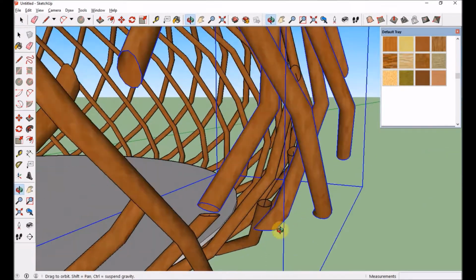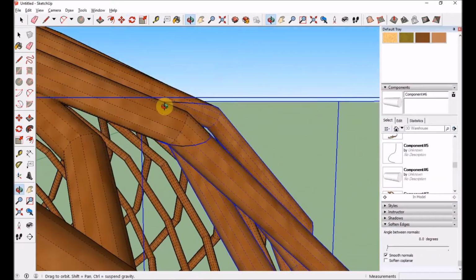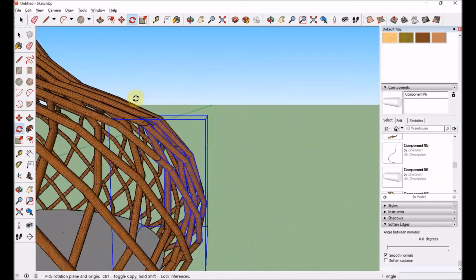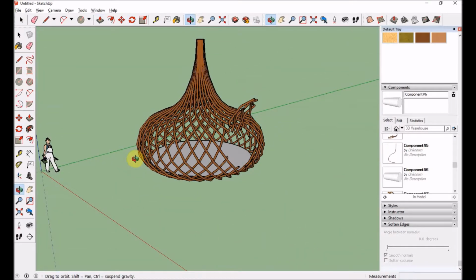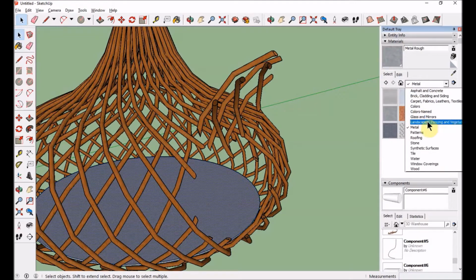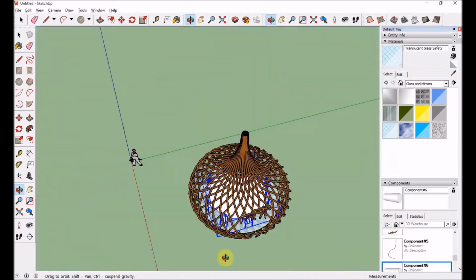So for anything with radial symmetry, you can use the same technique. So you basically just find one part of the circle or one part of the round thing you have, make it once, and then make it into a component and copy it over and over until you have your full shape. It's pretty useful for other things.